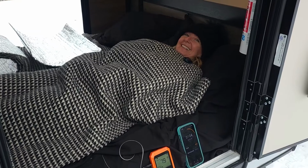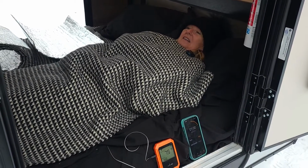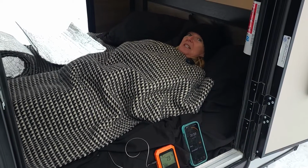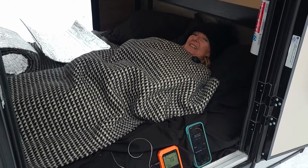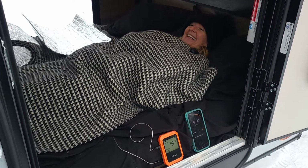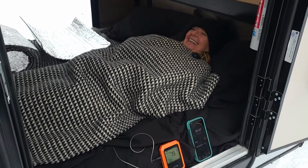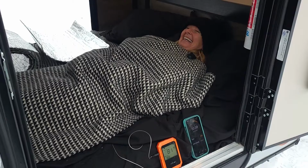Just for reference, what temperature would the camper be for you to be comfortable? Well, do I have to factor in what would be comfortable for you? No. Okay, I'd say probably 76. So the last time we were out, it was down in the high 30s, I think, at night. And she kept me pressing the button up until the camper was sitting at 74 degrees, at which point I cried mercy because I couldn't take any more.